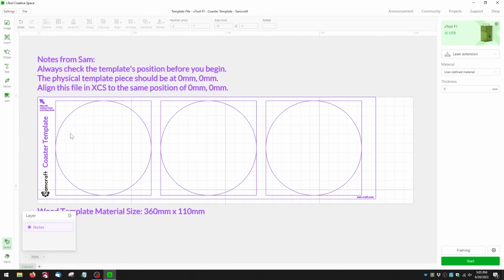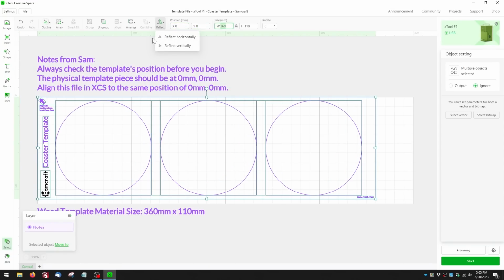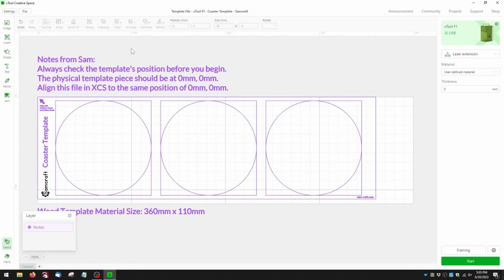If anything goes awry, if you accidentally click and drag and you've messed it up and you're like, oh my gosh, just do X position 0, Y position 0, and you're good to go. You're back where it needs to be.